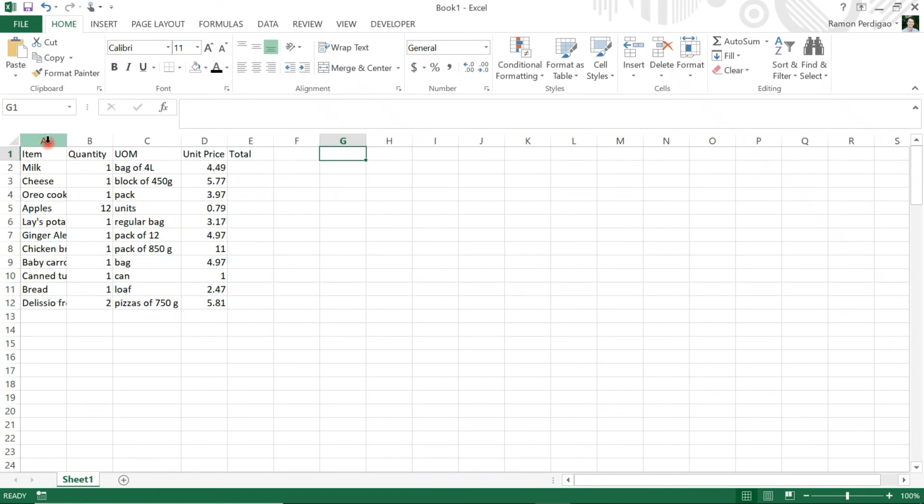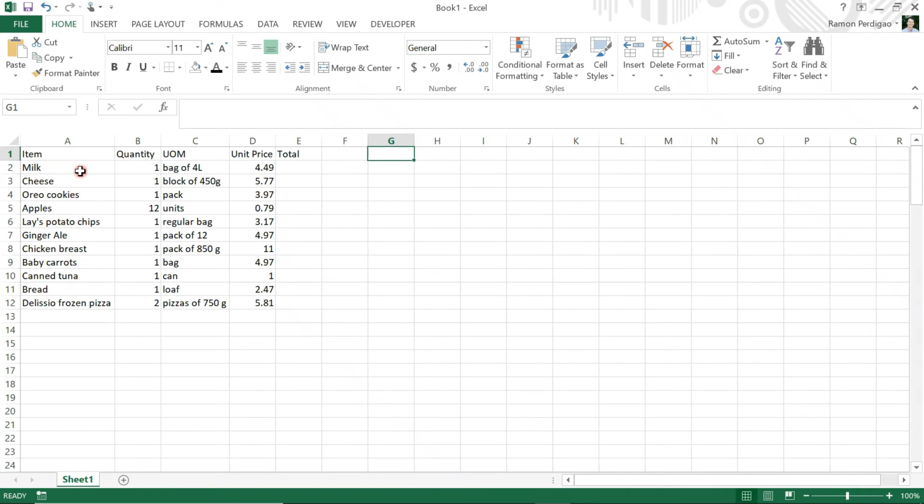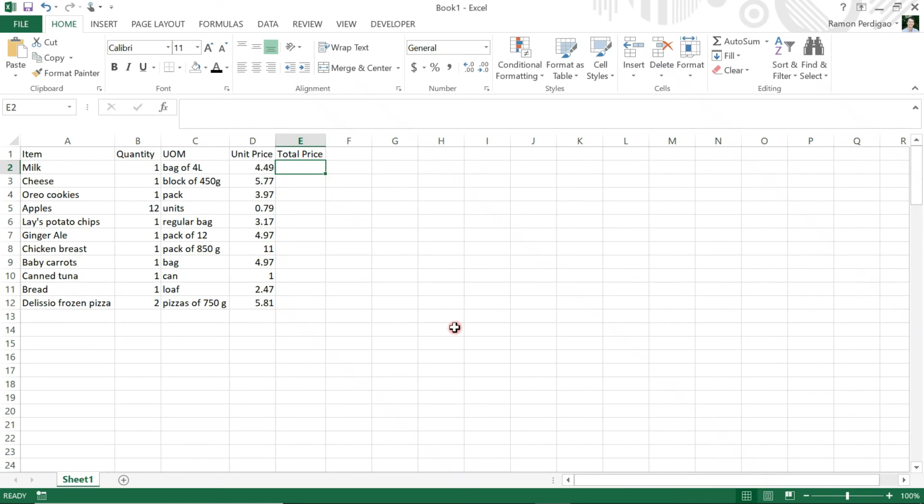So we have some other items on the list, and again, I cannot see everything properly because it's not fitting within the width of the column. I'm just going to go up between A and B. When I see the 4-way arrows, which looks kind of like a cross, you can just double click right there and it will auto fit your information. Total price goes up here. I forgot to type that in. Let's do it right now. And I'm also going to auto fit the column. So that's my basic list.